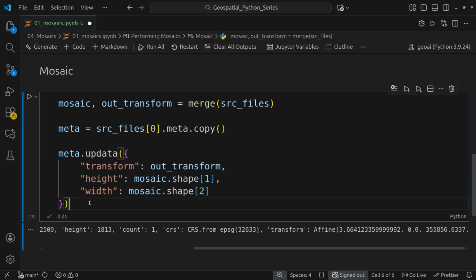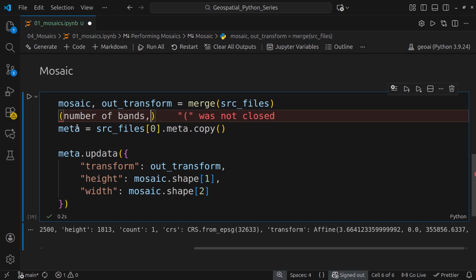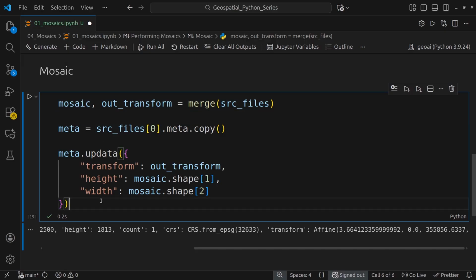But if you're wondering why I am picking second and third elements, remember we saw in the documentation that it returns a NumPy n-dimensional array. So what happens is that this particular array we have here comes in the format of number of bands, which of course is the n, and then we have height and then width. So that is why I'm accessing the width and height in this particular manner. So if I wanted to get the number of bands that are coming out, I can use the mosaic.shape 0. But that is not of interest now.